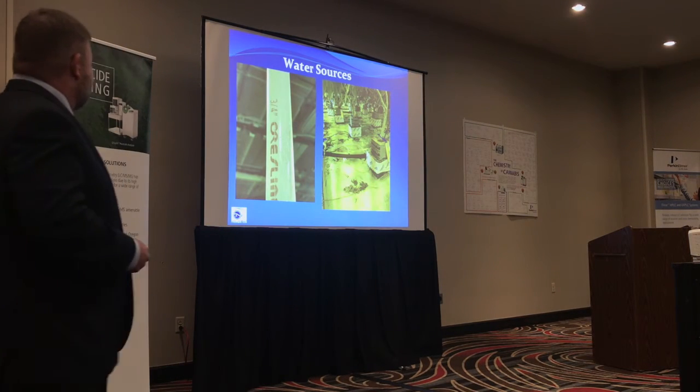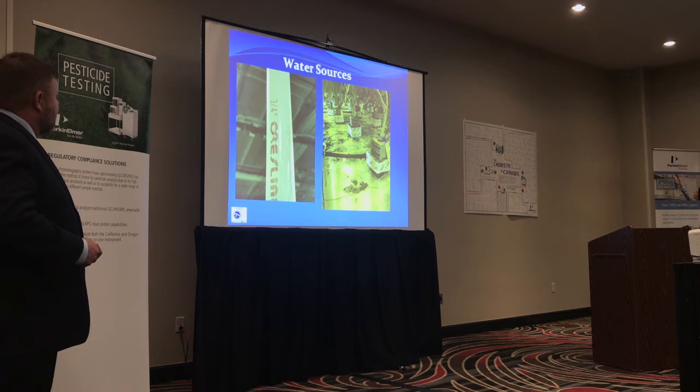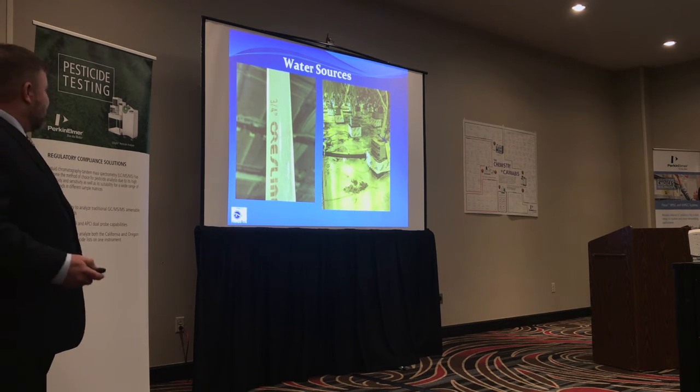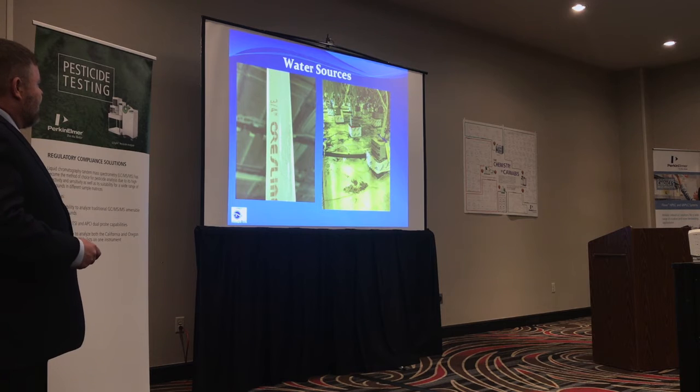So on the sanitation side, some of the things that we see when we go into these grow facilities indoors are simple things. You have water condensation on the drip feed systems, on the PVC pipe. Anytime you have free water like that, biofilms are going to form. You're going to have a bunch of mold and bacteria growing on that. That's going to get on your product. One of the big things we see is that all of the detritus, all the leaves are falling down on this mat. The mat's wet.